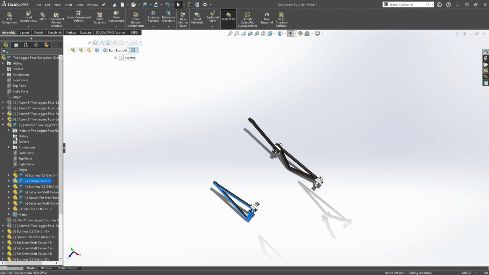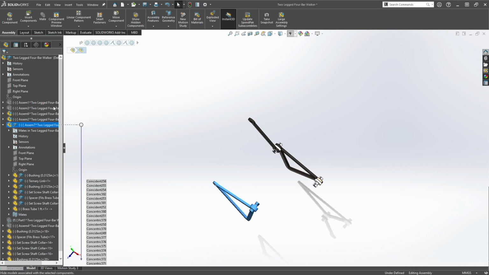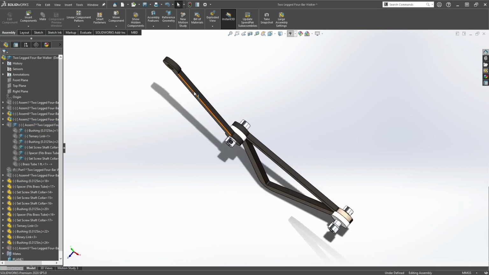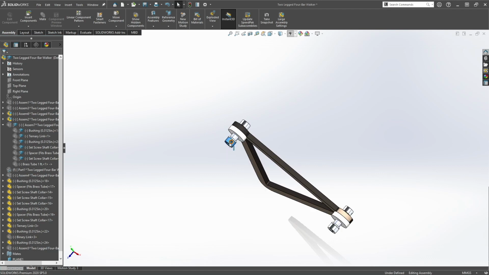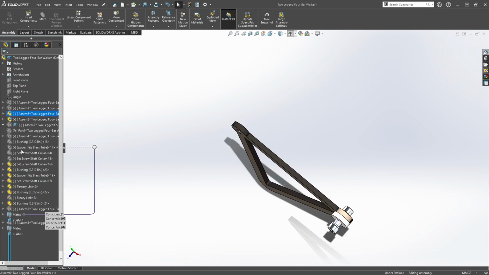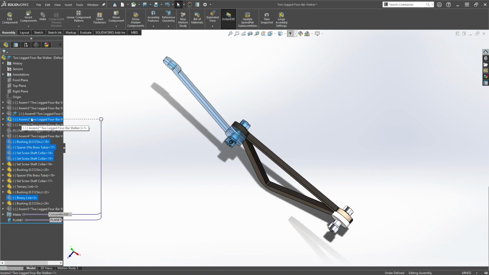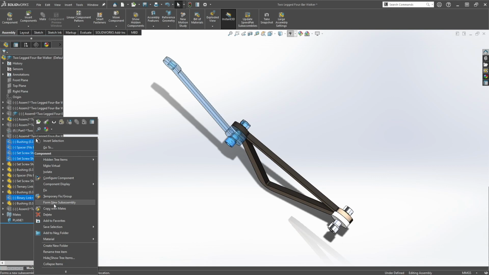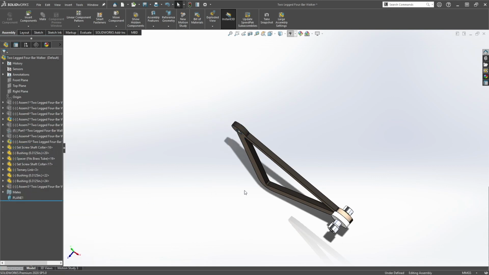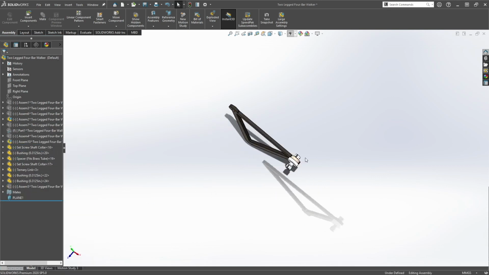And let's hide this part as well. Make sure you don't accidentally select the subassemblies we created earlier. And then the last is this leg.